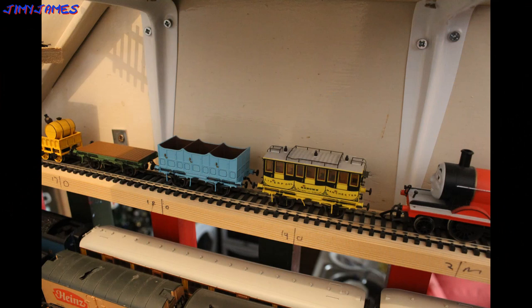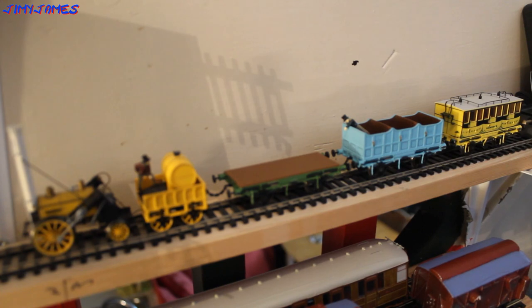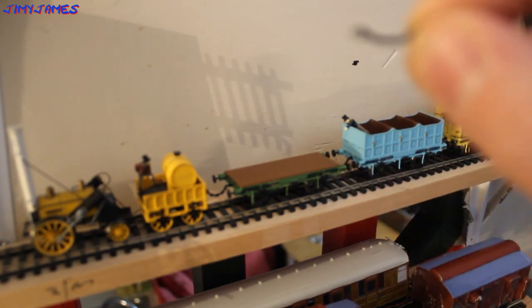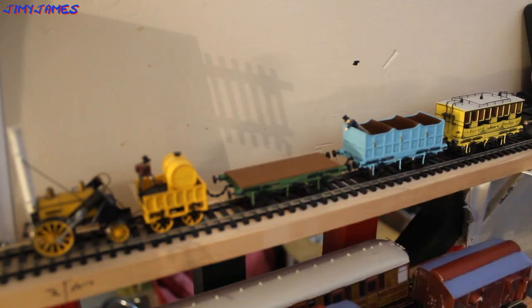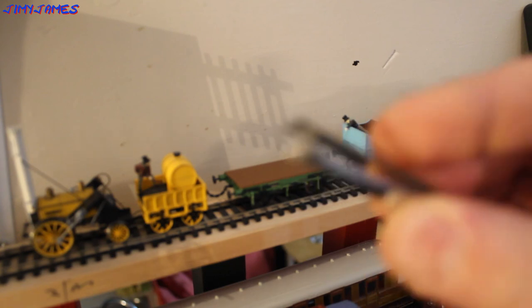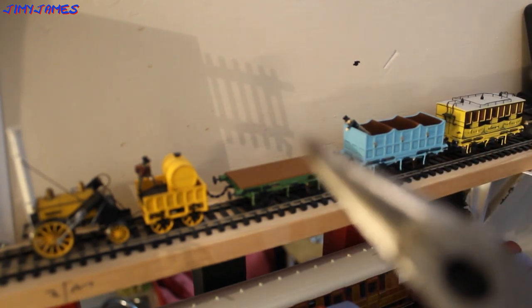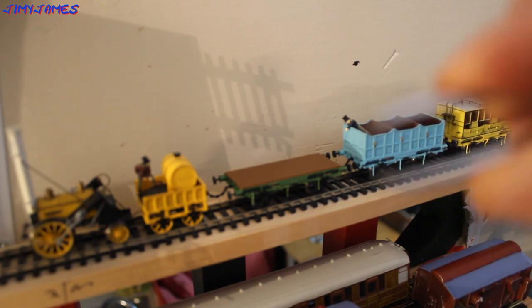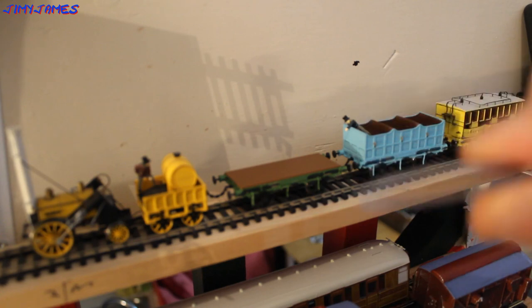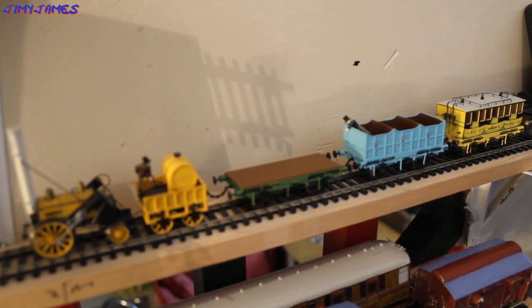So let's take a look at it on the demonstration line. Right, this is my Rocket. I've put one of each — I've got one flatbed, one third class, and one first class. Really fiddly to put these little couplings on. It takes about five minutes, and then you put the next coupling on and accidentally knock the first one off and have to start again. I tried using pliers, but no luck because they spring open all the time. What I need is some tweezers that aren't too bendy — no spring in them — so I can close them and fit through those little gaps. Anyway, have a go and see what this does.